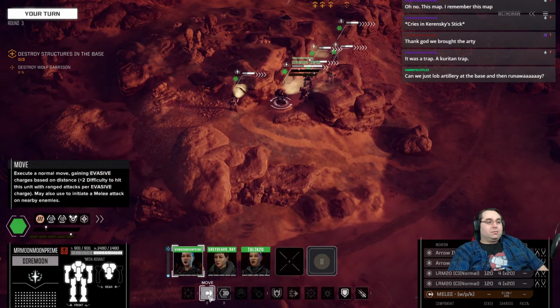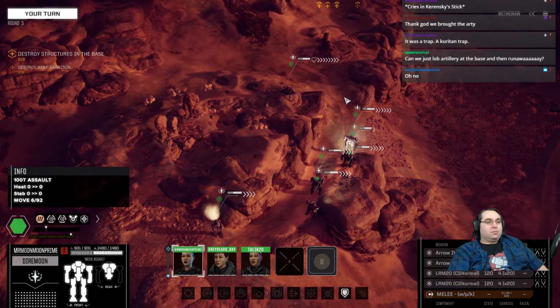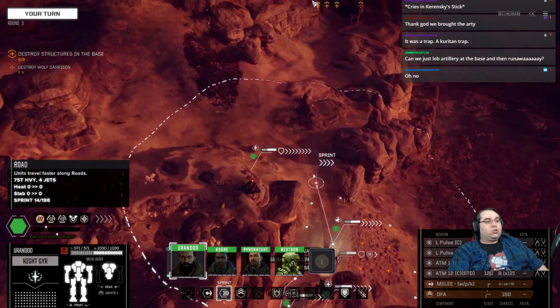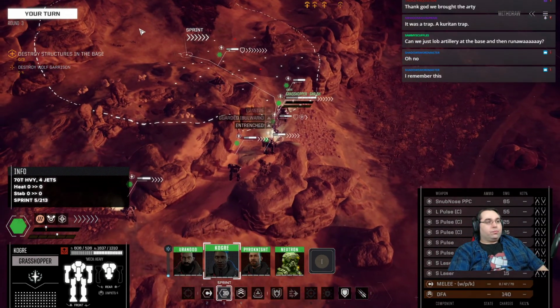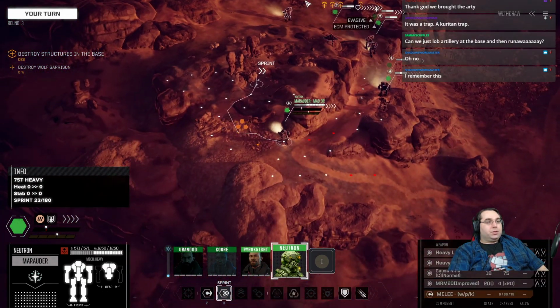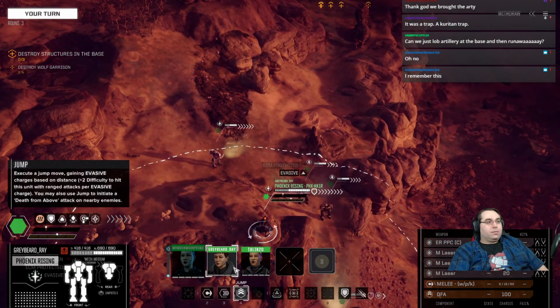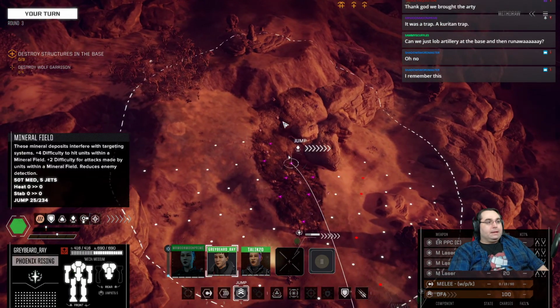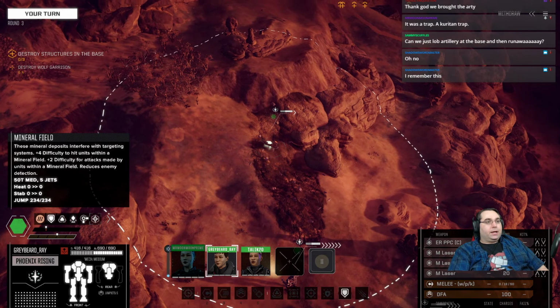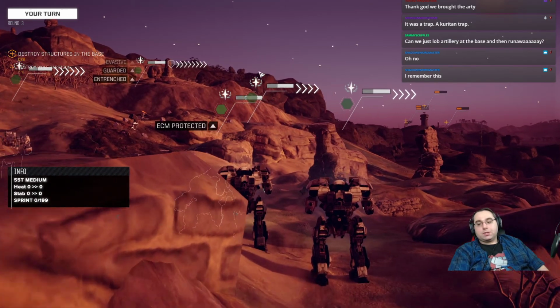But yeah, we'll blow up the base from long range. Let's jump on forward, see if we can't activate the combat loop so that I can start lobbing shells, or, you know, in this case, missiles.